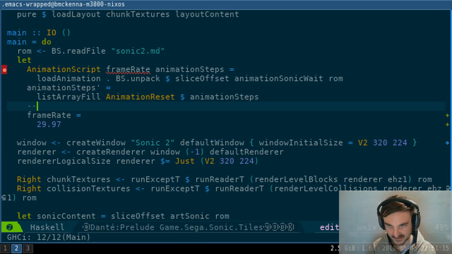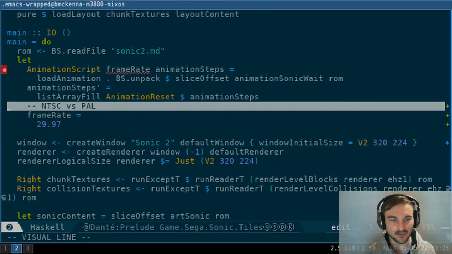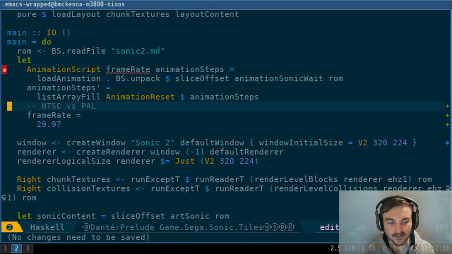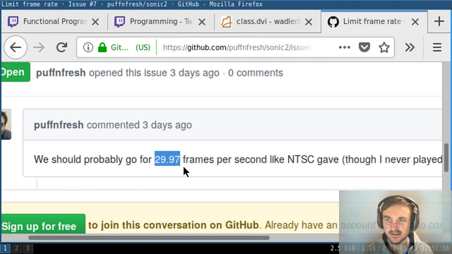Yeah, so there's actually a difference between NTSC versus PAL. I grew up playing the game on PAL, being in Australia. So the way that I played it is quite different from how most Americans played it. Or I think Japan was also NTSC. I think they had both NTSC and PAL, so that's a bit confusing. But the way I grew up, I played it on PAL, which had a different frame rate. I never actually played it with NTSC, but that's what I'm going to go for.